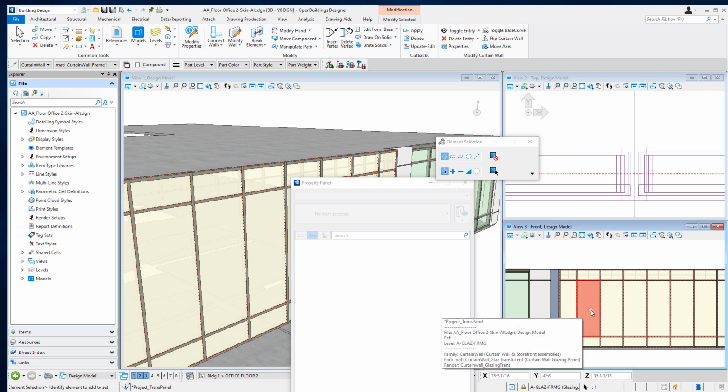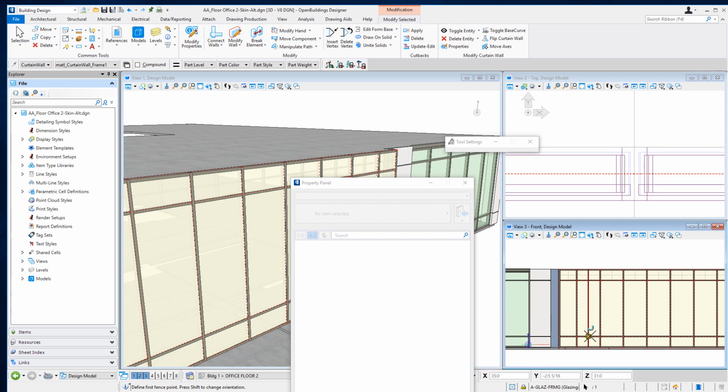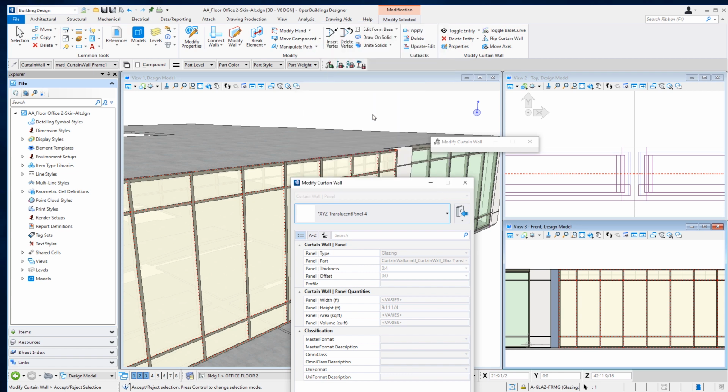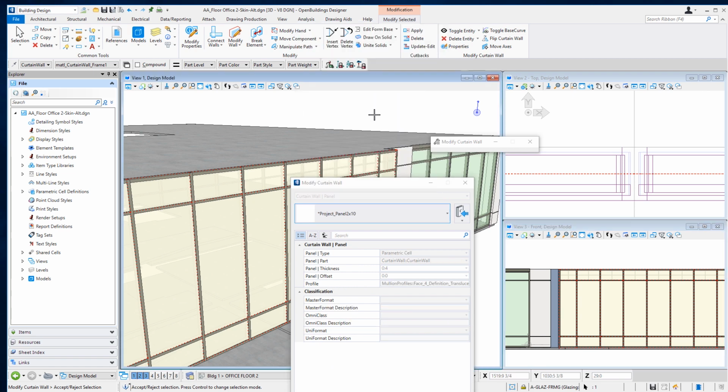I'm going to do the same then for the larger panels. Again, I can multi-select. If your selection is in the wrong direction, the Shift key will rotate the orientation. Left click to accept. I'm going to use the 2 by 10 grid. Left click to accept.